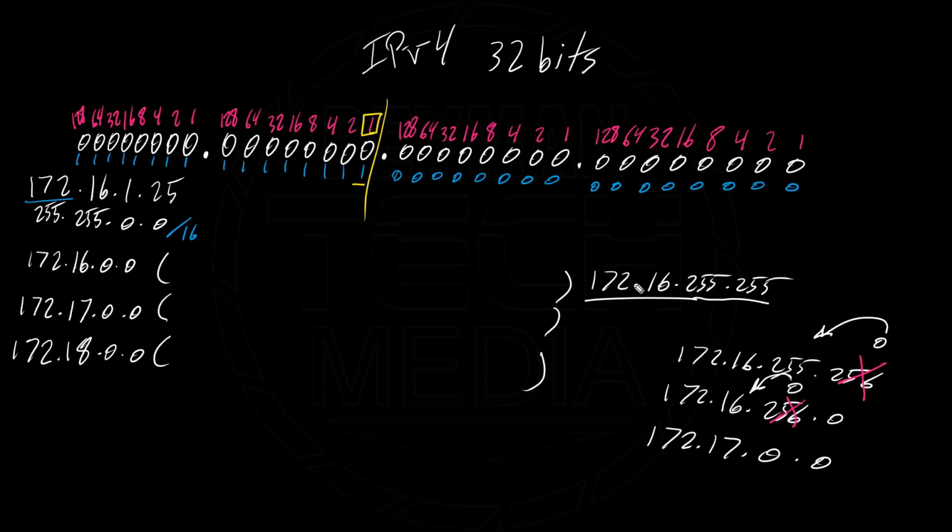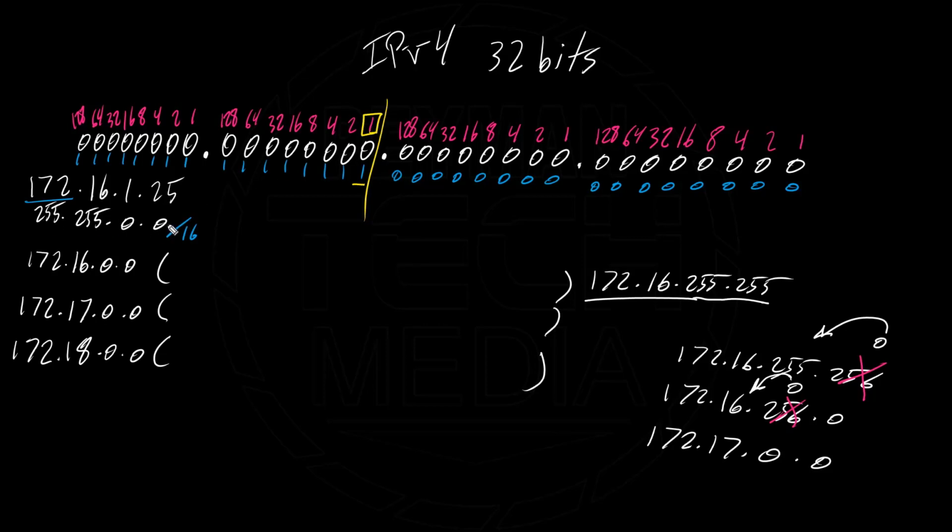So when we have 172.16.255.255, when we add one IP address, it will be this 172.17.0.0. Therefore, when we want to find the broadcast address, the easiest way is to simply find the next network. How can we find the next network? By the increment. How did I get the increment? By using the subnet mask.